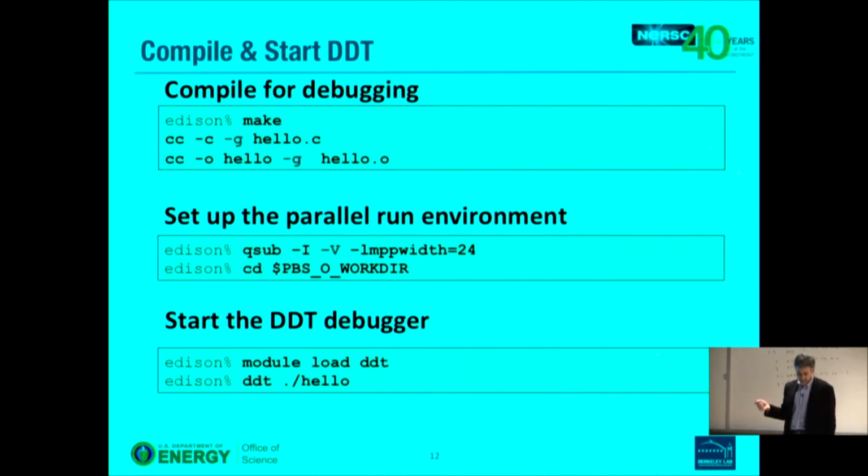Then you start the DDT debugger. At NERSC, we use the module command. I don't know if that's familiar to you, but if you use NERSC, it will become so very quickly. Module load ddt puts that in your path, and then you just type ddt and give it the executable name, and that'll start up the debugger.